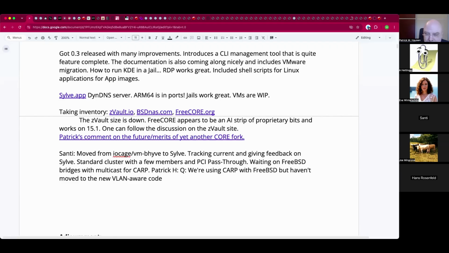And if you stick to that, then multicast and CARP on a FreeBSD bridge works perfectly, in my experience. We use the same, never use IPs on bridges, and the same setup. I've been getting alerts from WASU, actually, that they were dropping packets, and I was like, why is this jail receiving drops all the time? And it was multicast from one jail that was sending CARP keepalives, and it was arriving at all the jails. I need to check, but I saw it.